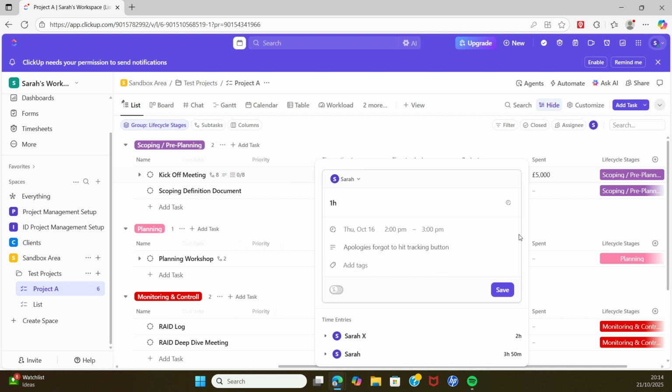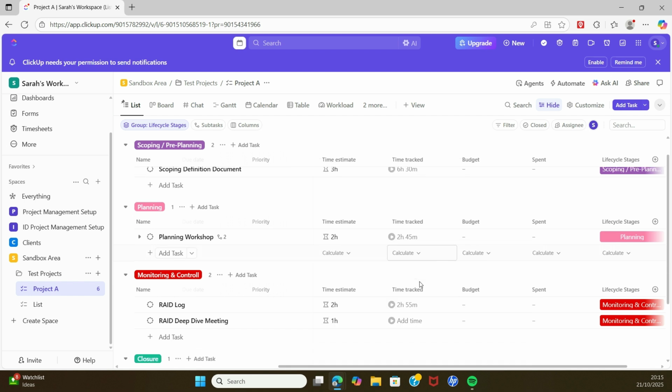If there are any tags you want to have added against this particular task, you can add those in. And then this little button here is really important too. Perhaps you have certain work, particularly if you've got retainer clients, and some of the work you're going to be doing is billable, but some of it's non-billable, and you want to be able to break that out and capture that against individual tasks. So if the raid log actually is a non-billable task, we would leave it like this. So I'm just going to hit save.